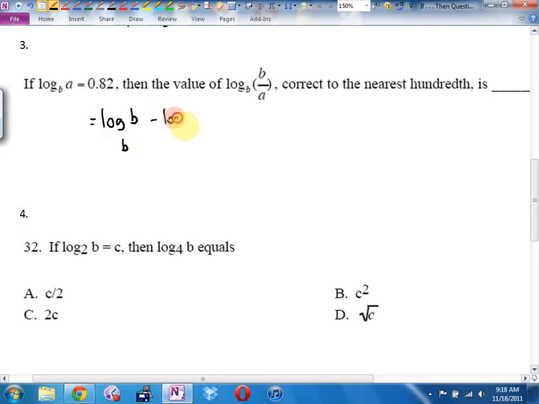Oh, Emily, what's the log base B of B? With authority, please. 1. Oh, and Emily, according to this question, what can the log base B of A, all by itself with no exponents or anything, be replaced with? Apparently, this is 1 minus 0.82, and I think it's fair for me to expect you to be able to subtract 2 decimals from 1 in your head with no calculator. I would expect you to be able to do that without a calculator, too. 0.18? Yeah? How many sig fig? That's physics.